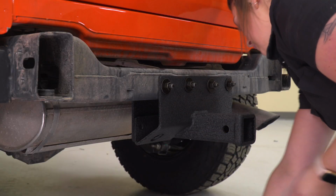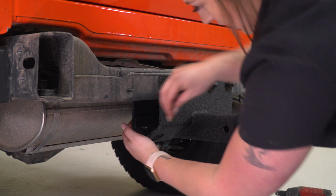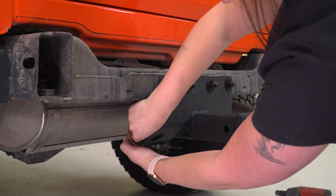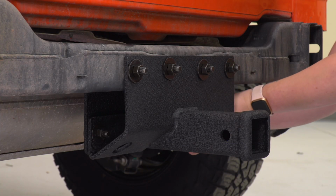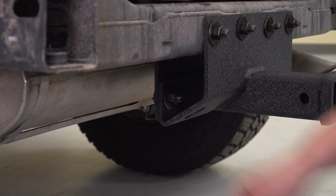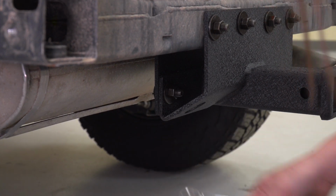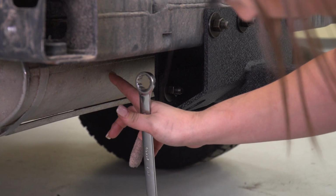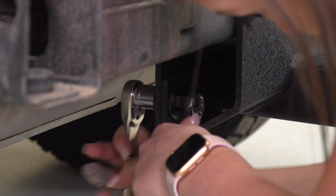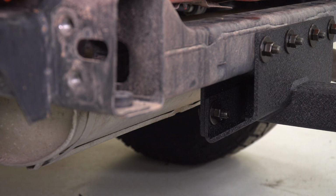Then we can take our shorter bolts with the same thread, put that through the bottom, and you're going to have one on the other side as well. 2 flat washers and the nut. What we can do now is tighten down all of the hardware. I'm going to start with these 2 bottom bolts using an 18mm open-ended wrench and an 18mm shallow socket. You may have to use a 3/8 inch drive ratchet just because it is a little bit more low profile because you have your exhaust here. You can do that for the other side too, and then we can tighten up the top bolts.